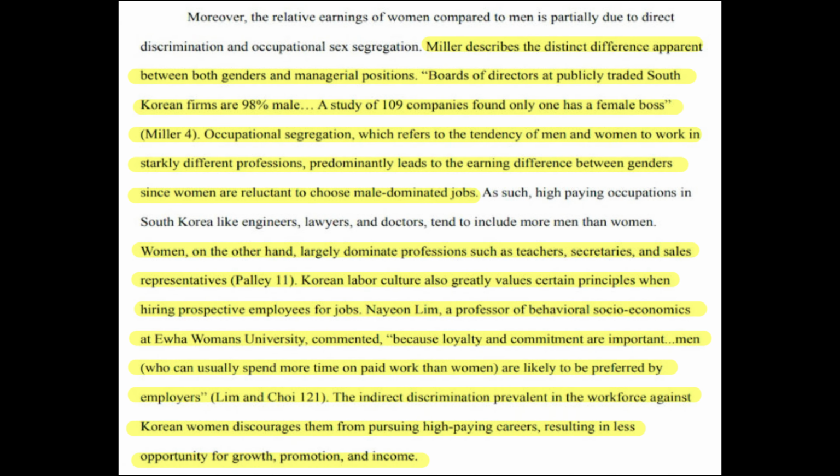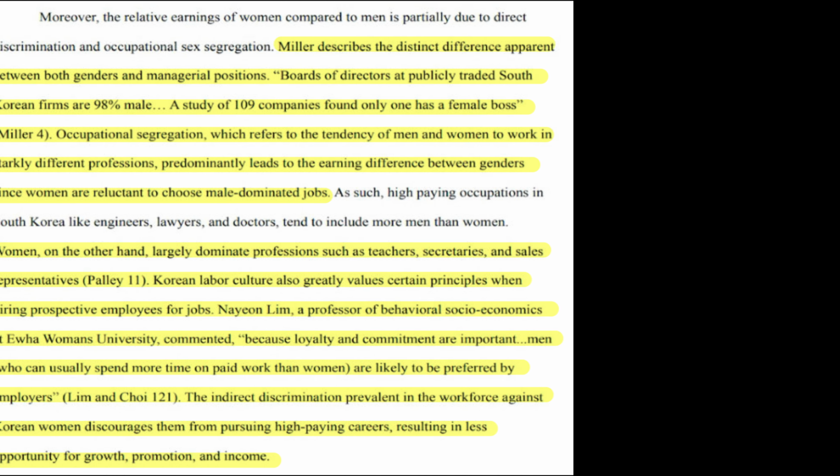Here's an excellent example of synthesis. Synthesis is evident when the author integrates multiple sources to argue about systemic barriers to gender equality in South Korea. The author combines data on occupational segregation, insights on cultural preferences, findings on employer biases, and the historical context of the formation of major women's associations in South Korea. By combining statistical, cultural, behavioral, and historical perspectives, the author synthesizes how discrimination and biases limit women's career opportunities.